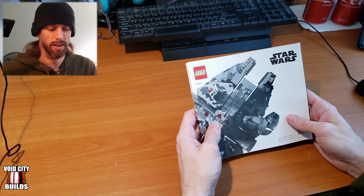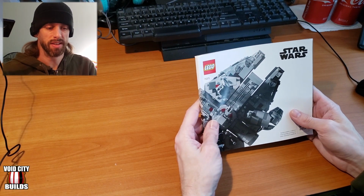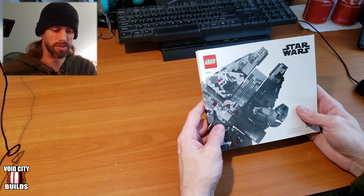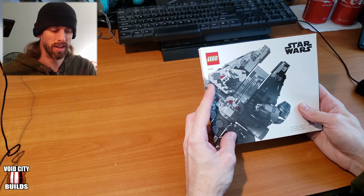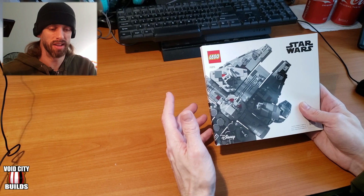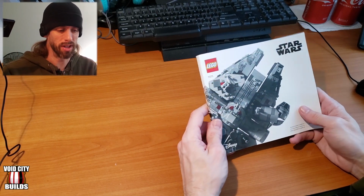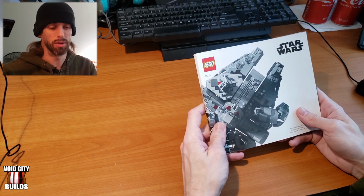I am very happy to have this. I've wanted a decent-sized, accurate-looking LEGO Millennium Falcon for a while, and this one's pretty proportionate, I think, and it looks just excellent. I think there's a lot of detail to it, and it's official LEGO Star Wars. I like that, and I think it will look nice on the shelf.